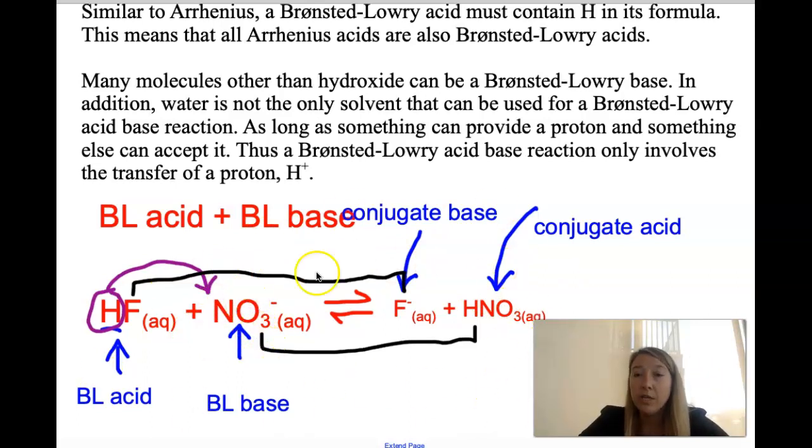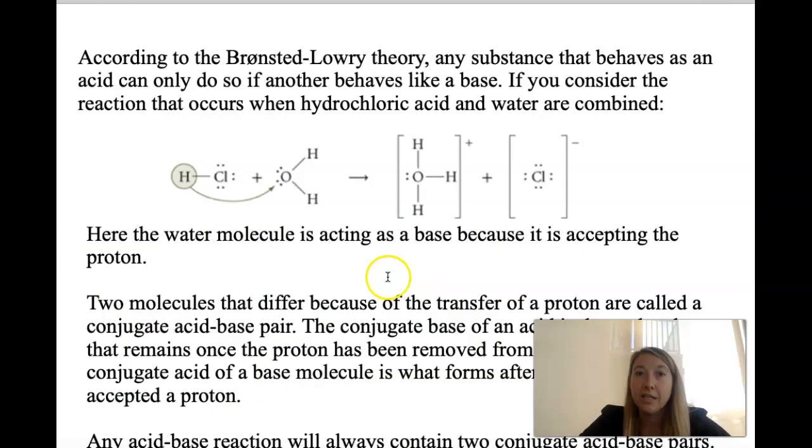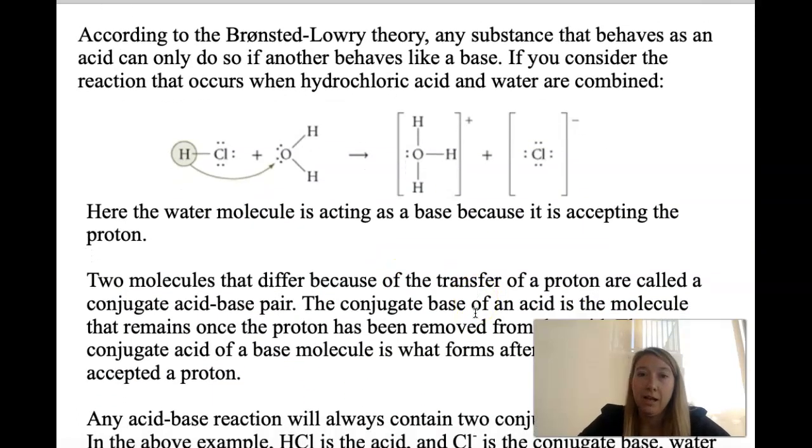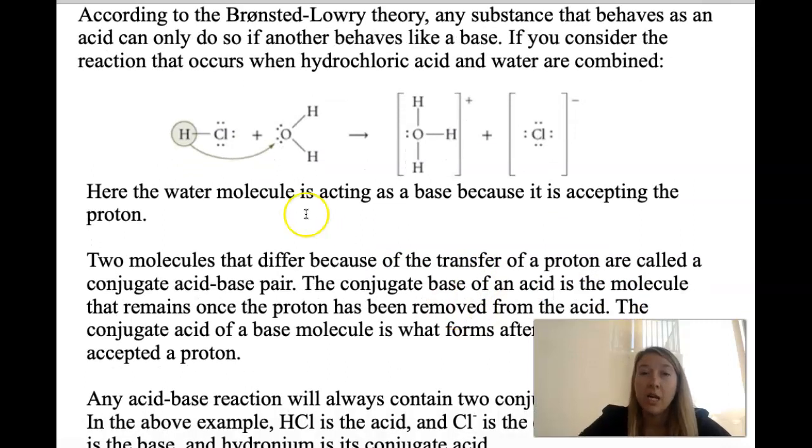Okay, we are going to come back and revisit all of this conjugate acid-base stuff as we go through the unit, okay? I think the next slide might actually give you a little bit more of a breakdown of a diagram, right? So here's kind of a classic acid.